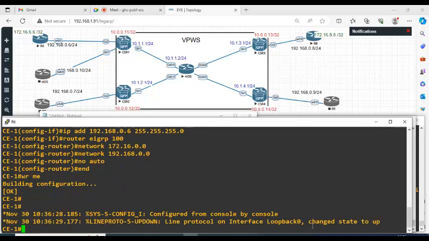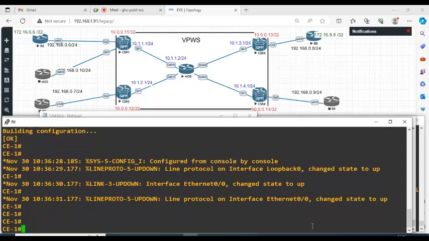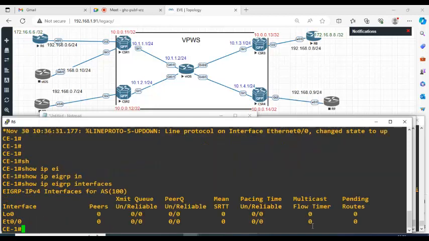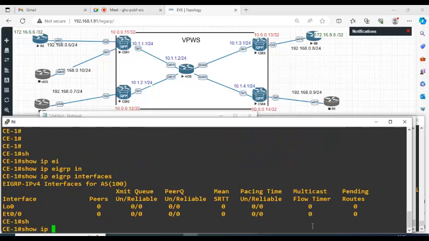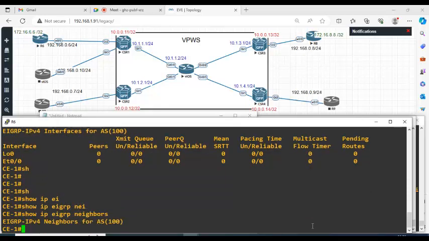So on both sides, customers are ready to use the service, but the service is not yet ready. Show IP EIGRP interfaces. Okay, good. That's it, nothing I want to check. Now, show IP EIGRP neighbor, no neighbor. Now, the tunnel needs to be up. Let's make the tunnel up.